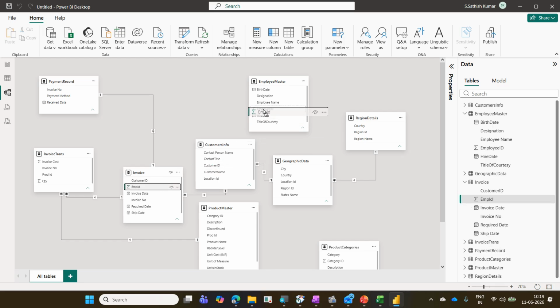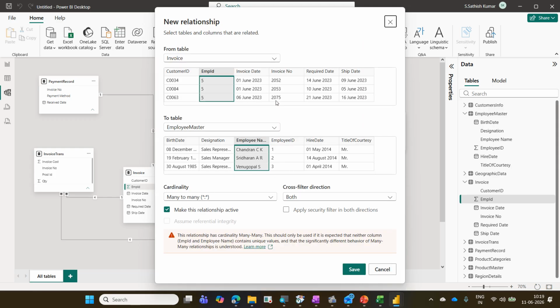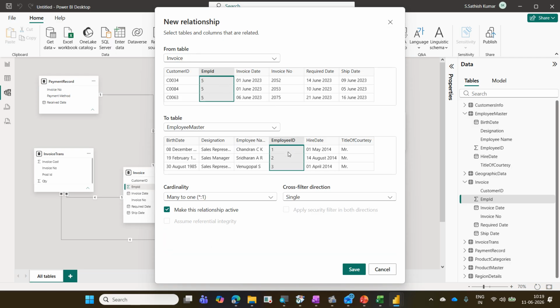If I wrongly dragged and dropped it to employee name, can I have one more chance? Yes, we will have one more chance. Suppose unknowingly, instead of dragging into employee ID, due to my mouse I am not able to drag it properly, and I dropped it into employee name. No problem. You have the second chance here. So here you can select it. Employee ID, employee ID. Now select it properly. If you have dragged properly, no problem. If not, then connect it manually. Yes. Now this has been connected.